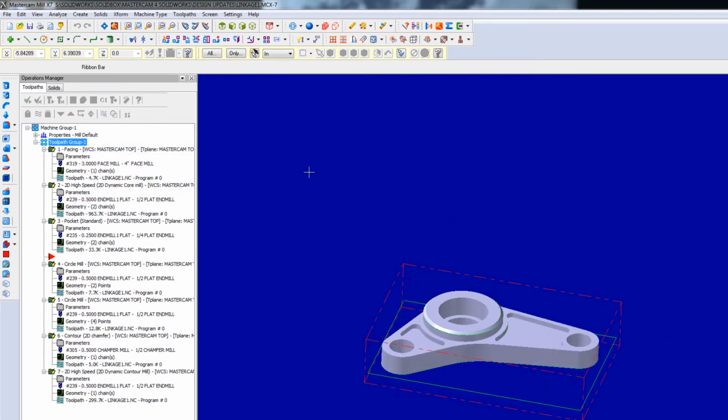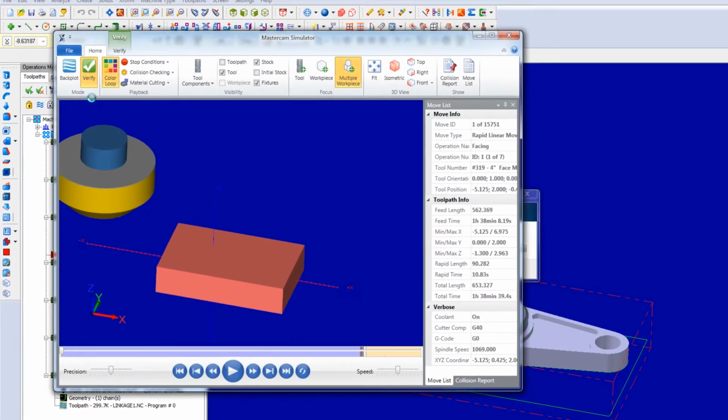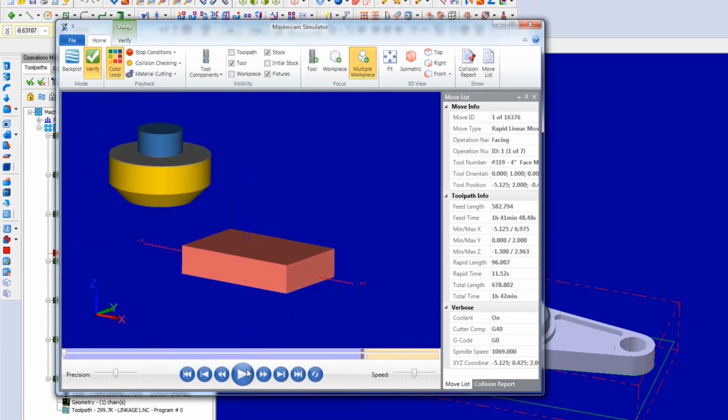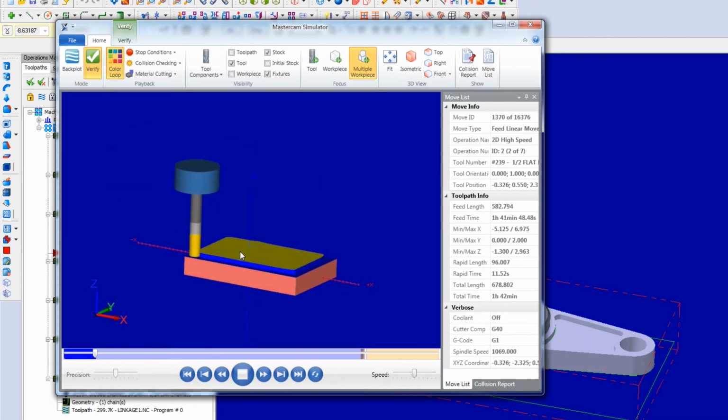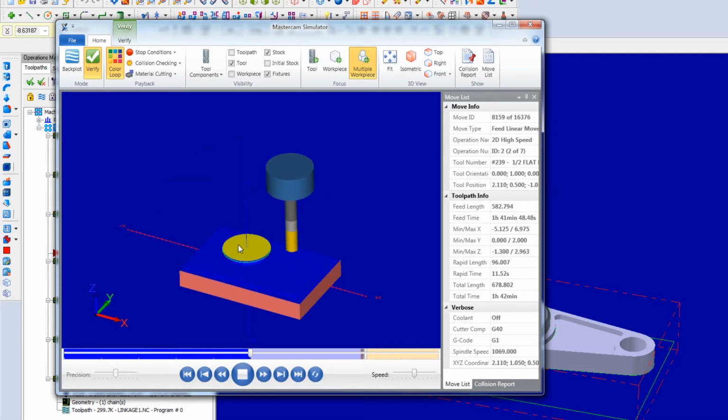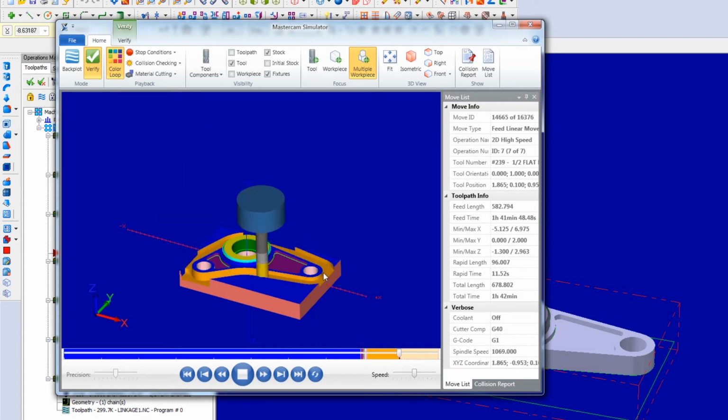If you need a little bit more information, you can open the verify, and this is going to open the Mastercam simulator, and in this case it's actually going to be removing material from your stock. You'll get a different color every time a toolpath is run. So for instance, the first facing operation changed the model from red to yellow where it cut. The second operation is changing it from yellow or red to blue, and then the third operation is maroon, and then green, and then pink and orange, and so on.